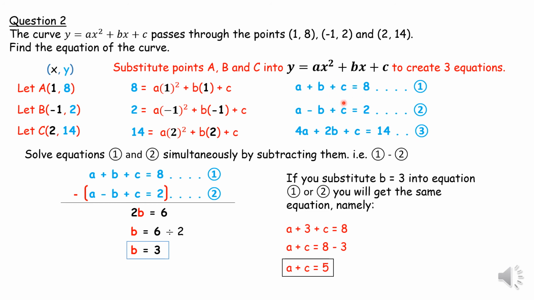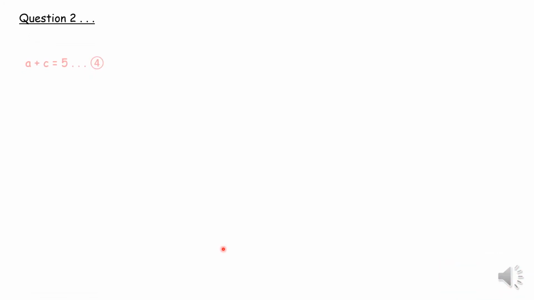So the second point that you need to know is I can now also substitute B equals to 3 in equation 3, and that's what I'm going to do in the next slide. And I'm going to get another equation where it's going to be in terms of A and C and some number, and I will solve them simultaneously. Right, so let me bring that question back.